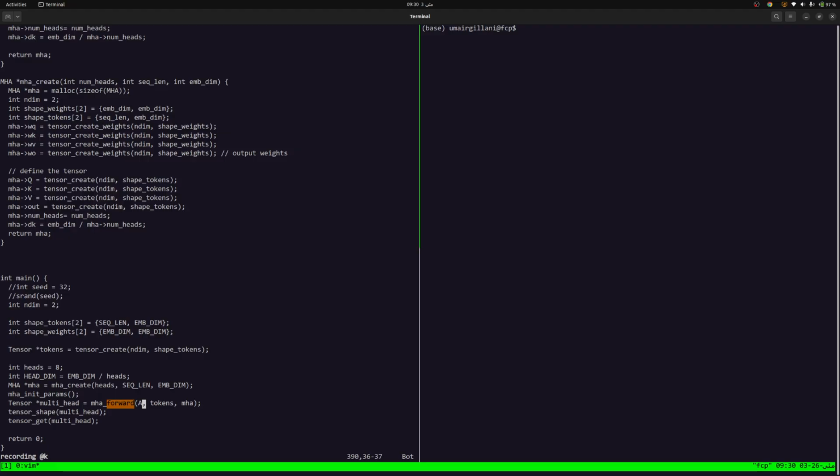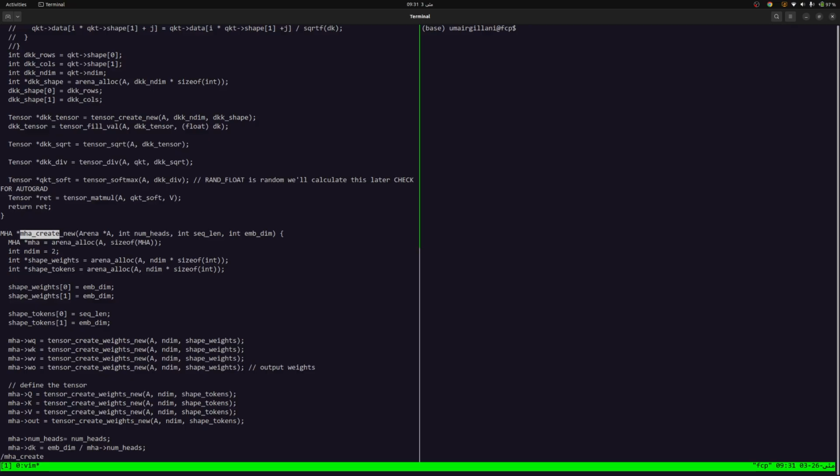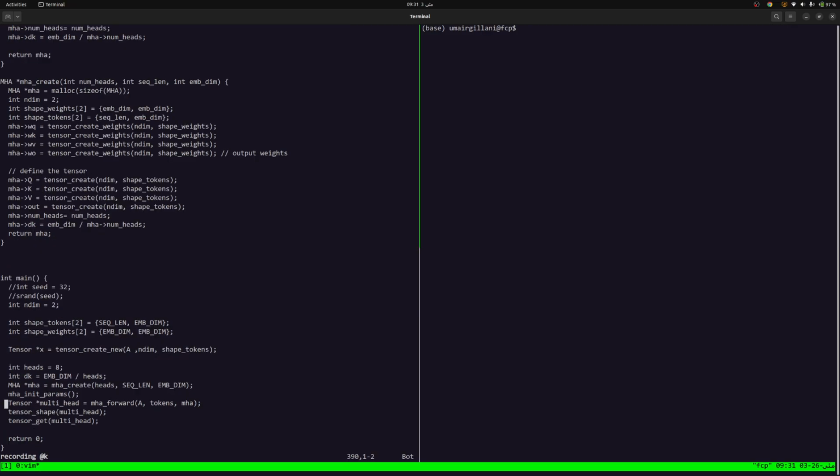Initialize parameters. So we have a, and what is tokens? Tokens is tensor create new. Shape of tokens, and let's not call it tokens, instead tensor x, right? And heads, this is our DK. Oh, okay. So we have a function called MHA create new, and let's see what it does. Does it create DK for us? Yes, it does. So we don't need this, and we don't need this head dimension either.